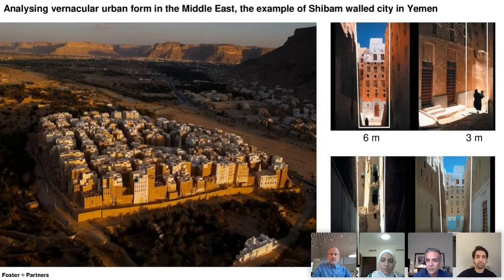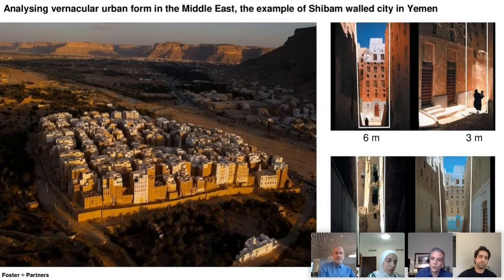During the very early research, we looked at examples of urban design in the region. One of the really well-known ones is the walled cities of Yemen. This one's called Shibam. What the designers, the architects, or the people, maybe they weren't architects in those days, understood is that if you bring the buildings close to each other, if you achieve a certain density and a certain proportion of streets, the width to the height, then the buildings start to shade each other, and you can create urban spaces that are naturally comfortable.